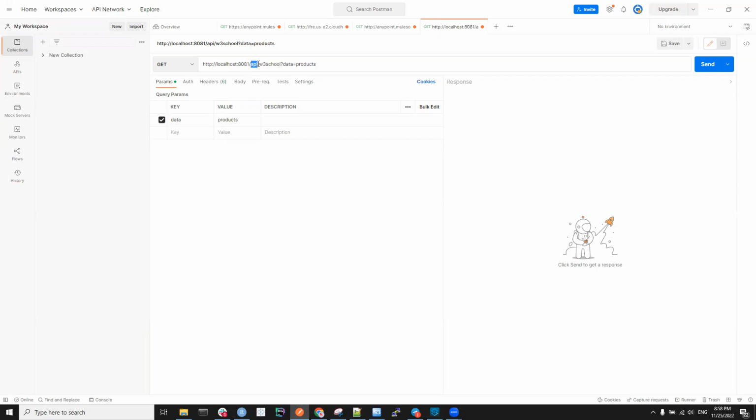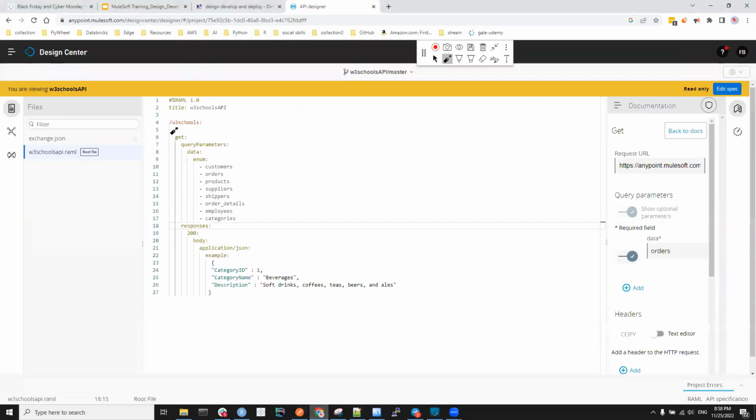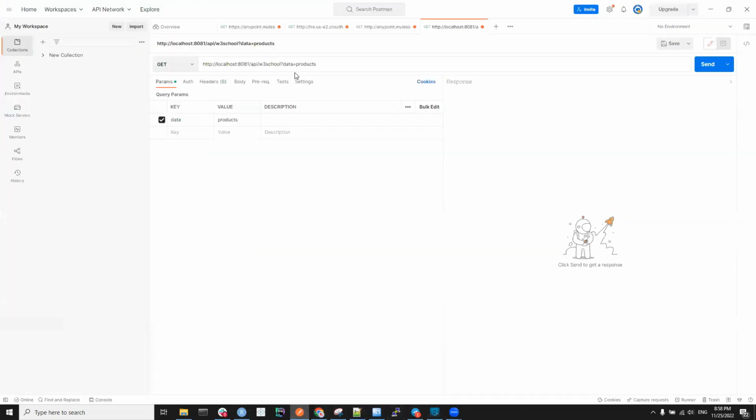So we have to specify API here also. If in our path it was W3 schools, we don't need this API, but when we use the router by default, it generates the path like this. So I have to add this because we call it here W3 schools. In here also in my request, I have to make it W3 schools. And this query parameter, as you see, if I do this, it should give me the products data the right way in JSON format.